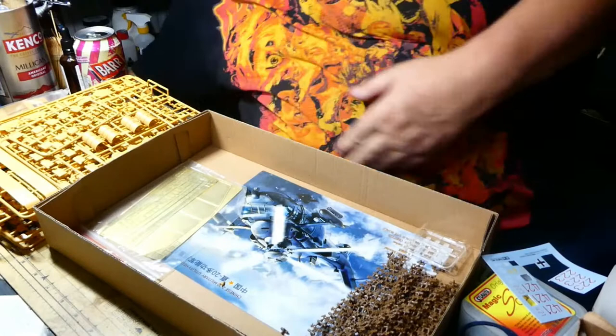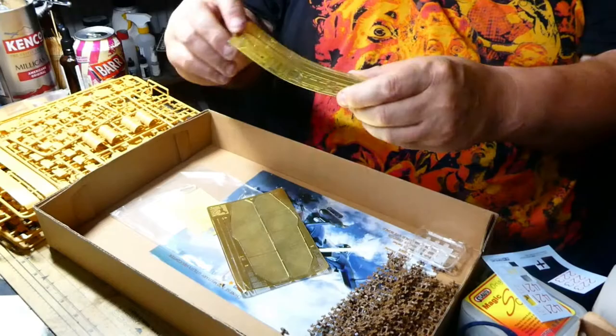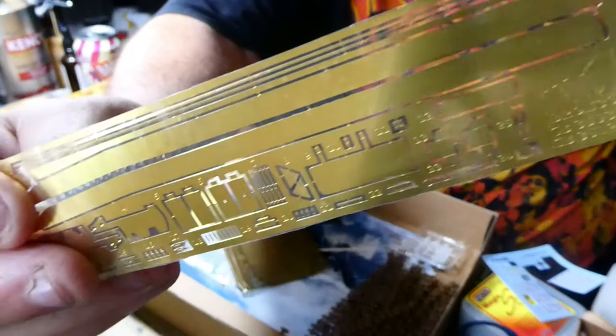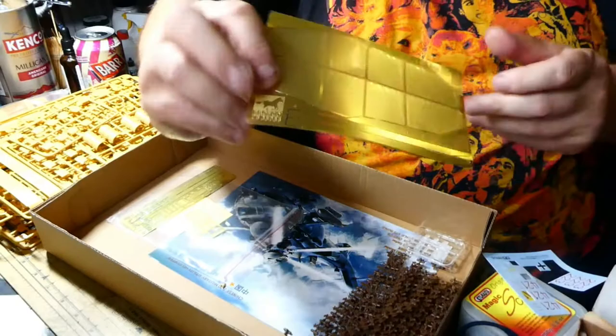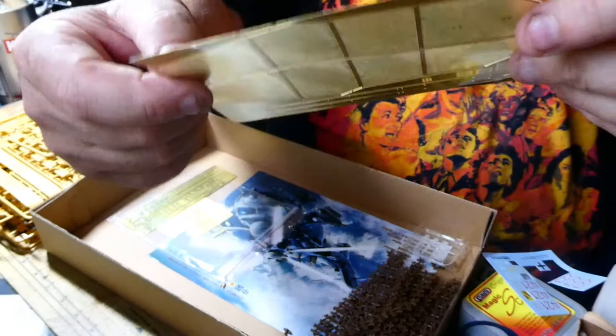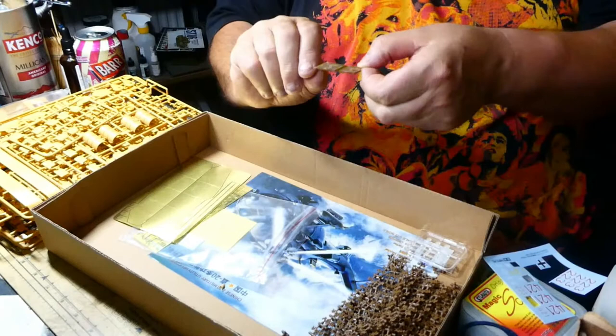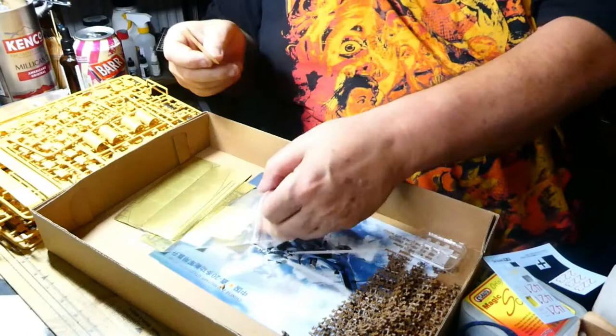Now we get to the PE, which is in like a little sealable bag. There's some general PE bits. Quite a bit there actually. There's the mesh side skirts. That's super thin, that. Super thin. Jerry can action. Straps for between the two parts of the jerry cans. Straps in PE, you fool.